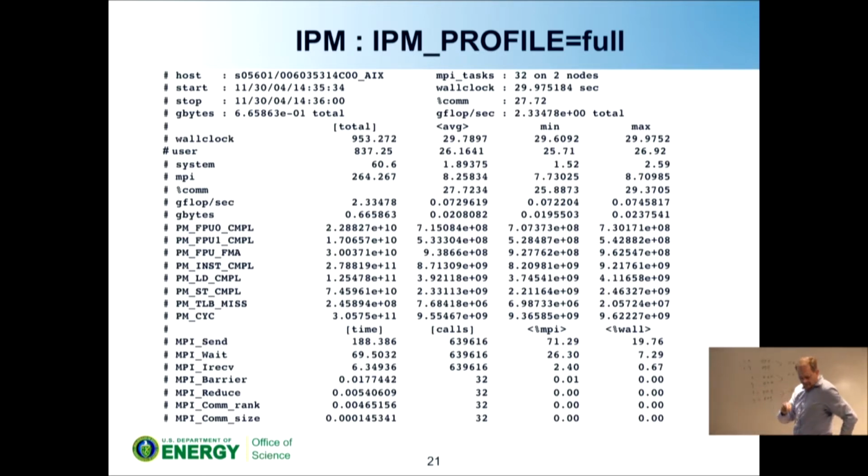Okay. So in this case, if you look down at the bottom, you can see calls like MPI send, MPI wait, MPI I receive, MPI barrier. If an appreciable amount of the wall clock time is spent communicating, and particularly in a type of communication that's not making progress by actually moving data, then that's one of your first indications that load imbalance or some other sort of synchronous bottleneck to progress is there.